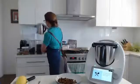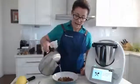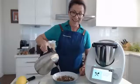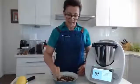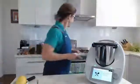Grab some hot water. So I did boil the kettle a little while ago, and all I'm going to do is just cover these sultanas with the water and let them have a good soak. Okay. Give them a little bath. There we are. Okay, so I'll set that aside.